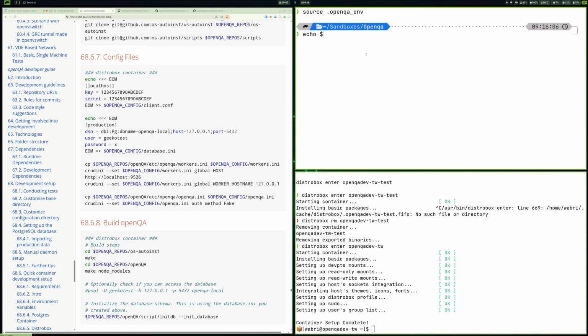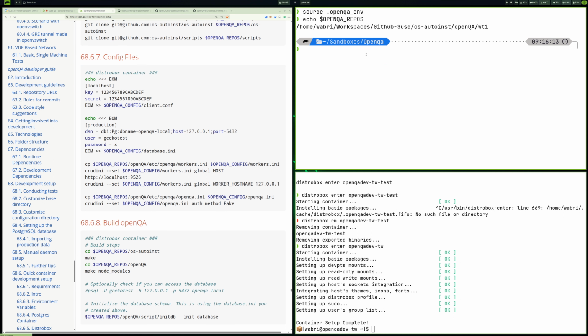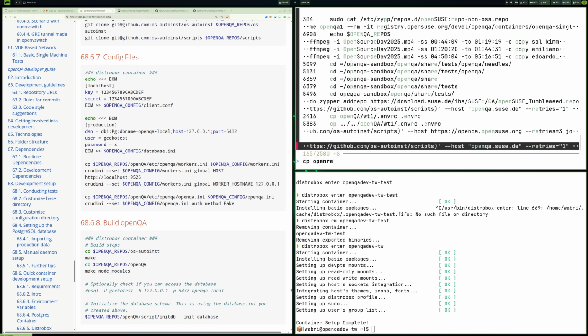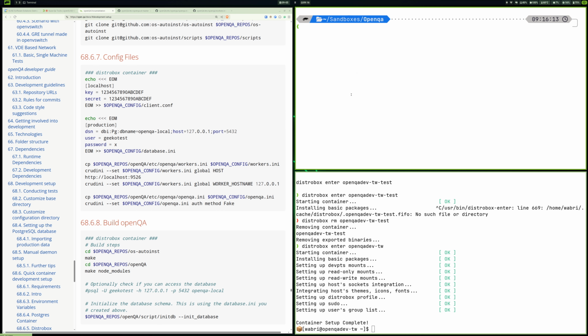So now we have, for example, openQA repos. As I said, I have a non-standard way to manage a Git project, so I need to change that configuration, and also this command. I have already prepared openQA repos. Let's copy, paste, and change.